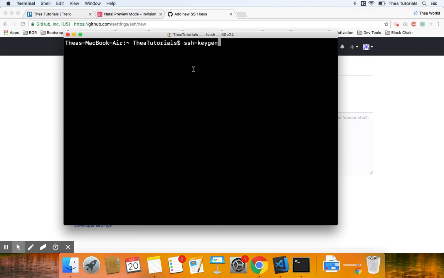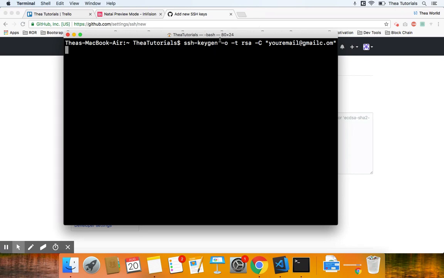But based on documentation on GitHub, you want to go -o, and if this doesn't work with a -o, then -t, space RSA, space capital C, space, and then you enter your email inside the quotations, your email at whatever, at gmail.com. Obviously, you have to replace your email here, guys. If you hit enter and it doesn't work, just do it again without the -o.